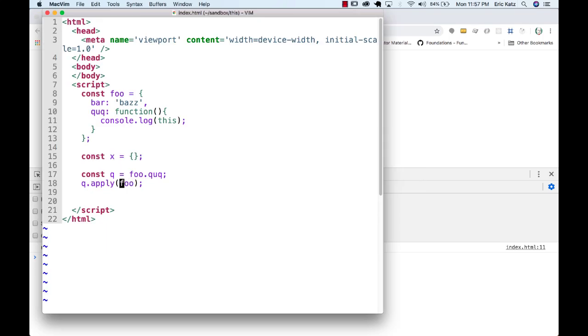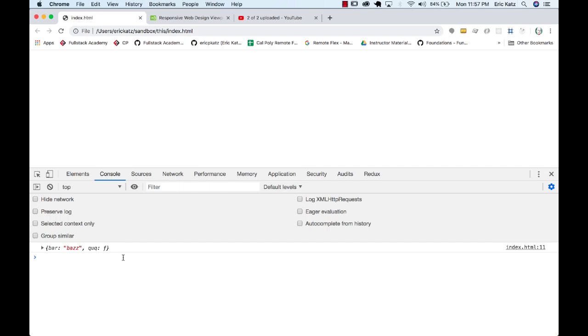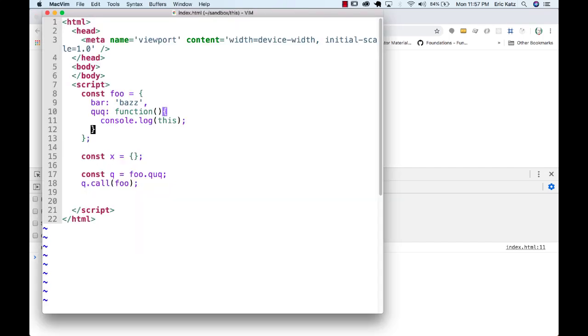We could also, instead of doing apply, we could do call. And if we do that, we have the same result. So you might ask, what's the difference between the two of them? Well, we really could see that if we end up having some parameters. So let's just say that when we call this function, we're going to have two values. And let's just console.log x plus y, and we'll also end up logging this. And what we'll do here is we'll end up doing call. And we'll call it with 1 and 2.